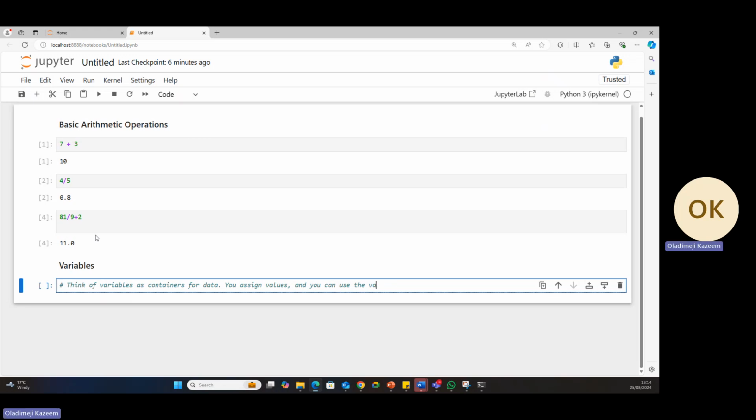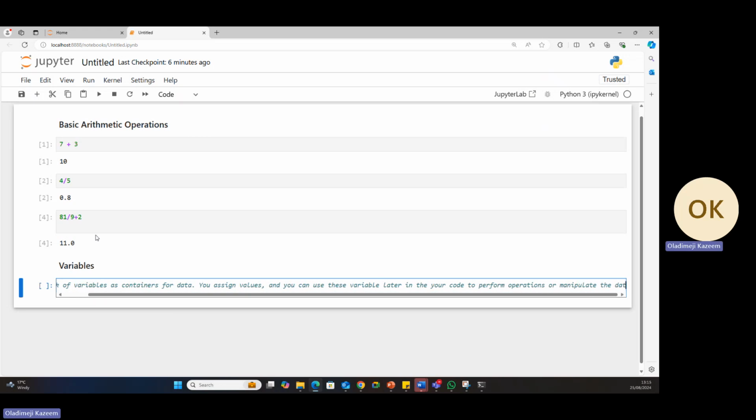Let's use these variables later in your code to perform operations or manipulate the data that they hold.